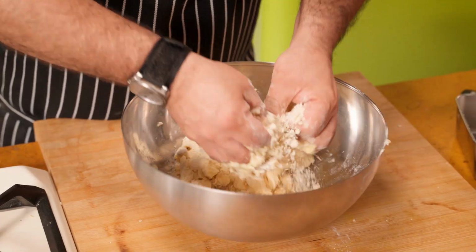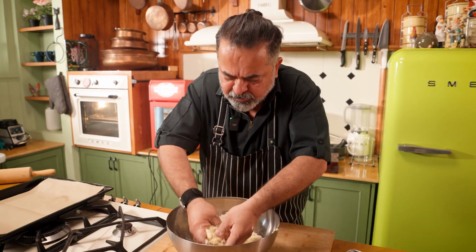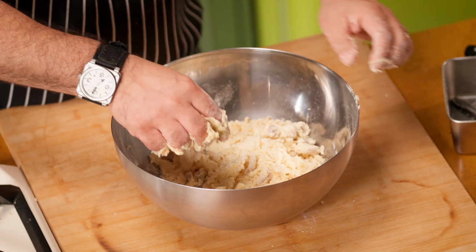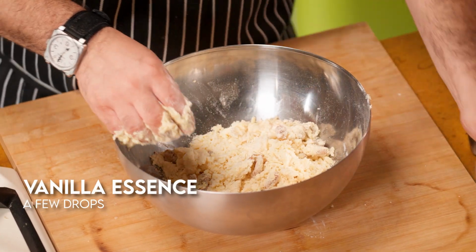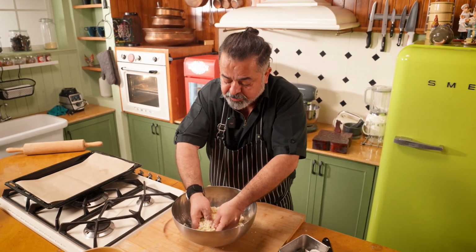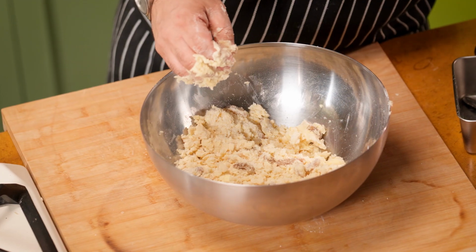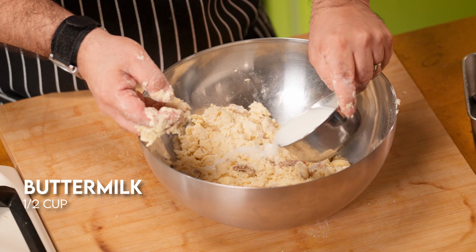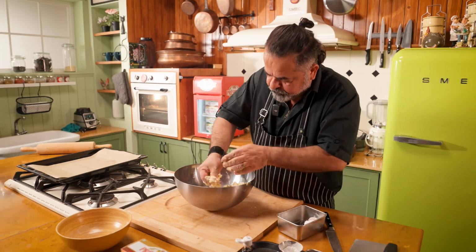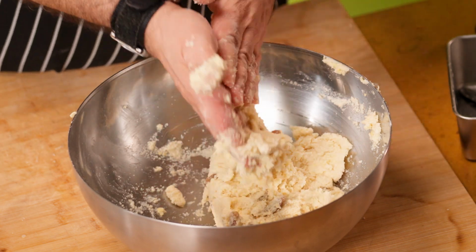So I'm just giving this a final mix to make sure that our baking powder and our butter are equally distributed with our mixture. Lovely. So we're going to be adding a dash of vanilla essence in this. Feel free to add cranberries, or chocolate chips, you can be as creative with your scones as well. Next, I'm going to be adding our buttermilk in here, okay, and I'm going to bring this dough together. So as you know, we are not kneading it, we are just bringing this amazing mixture together.